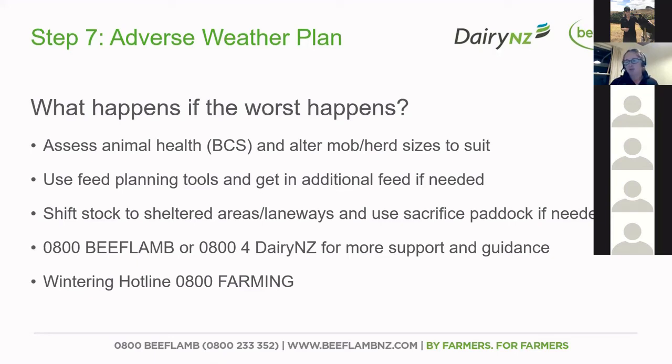It's also a good chance to let you know about the 0800 farming number. We know farmers are working hard to ensure that animals and environment are well cared for, but not everyone gets it right all the time, and this is where we're providing support. If you've gone past a property and you can see what their plan is from the way they've set up their paddock, and you think a bit more of a buffer zone would help, you can suggest that. If you see something that doesn't look right, you can call 0800 farming. The calls are confidential and sector representatives will visit the farm and work with the farmer to address any problems. It's not a dob-your-neighbour-in line — it is simply providing support.